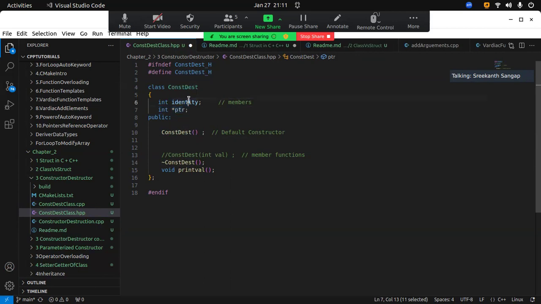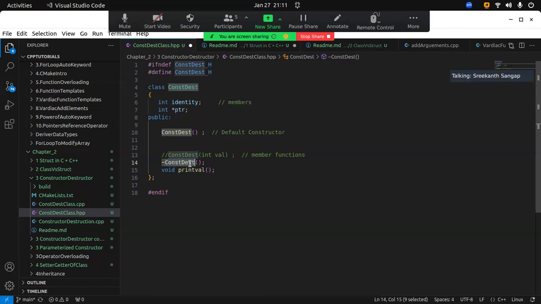Or whatever data that you have here, you want to store it somewhere, store to some other variable or write to some file and then exit, right? All that you can define here. It is like, before you destroy this object, if you want to take a backup, take it, or release the resources that you have acquired.